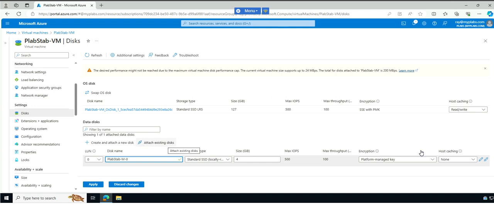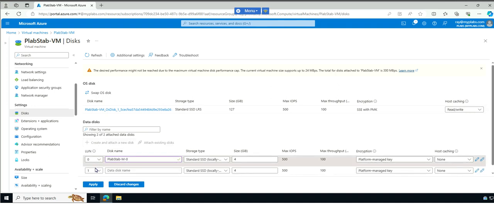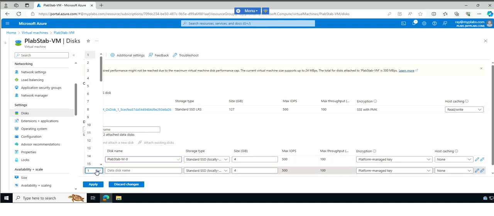For instance, you can see the first disk I have taken as LUN 0. If you create and attach another, it gets LUN 1. Like that you can attach 3, 4, 5 disks. These LUNs are used by the operating system and applications running on the VM to access the correct storage volume.